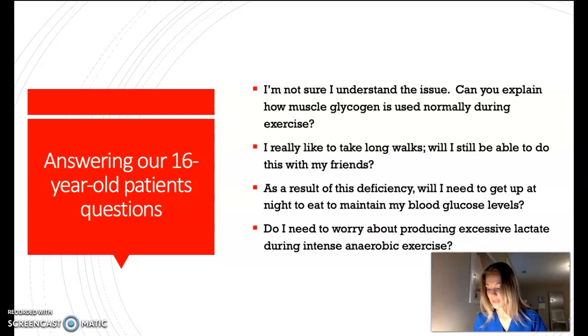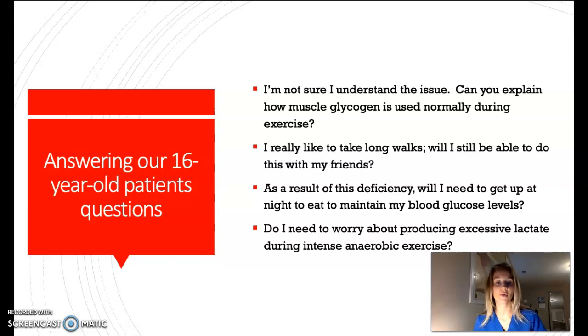However, during the day, to alleviate symptoms of exercise intolerance, I would recommend eating a well-balanced diet throughout the day to ensure that there is sufficient blood glucose available to your body. A well-balanced diet for someone like yourself with GSD5 consists of about 65% complex carbohydrates. This would include foods such as vegetables, fruits, cereals, pastas, rice. Another strategy is to eat a simple sugar 20 to 30 minutes prior to an exercise, and this could be something as simple as a carton of juice or even a candy bar.